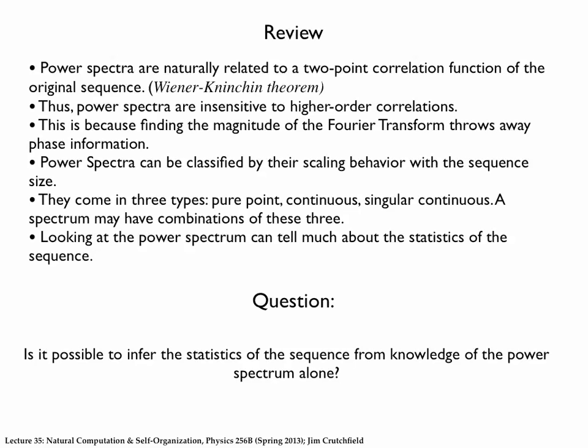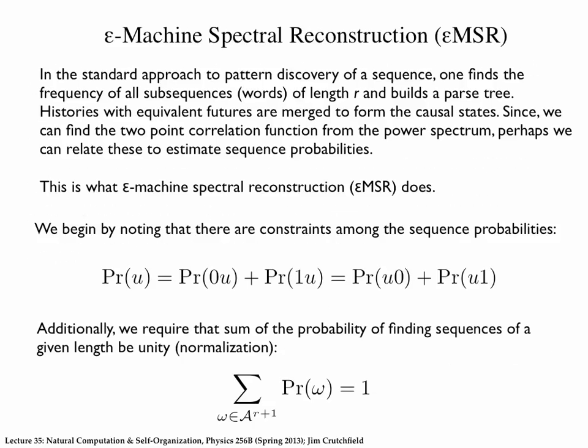So now my question is this. Suppose that we go back to the original slide and you can't see the little zeros and ones. All you have is the power spectrum, and this happens in an experiment that people have been doing for about 100 years now, called X-ray diffraction, for example. Can you look at that power spectrum and try to infer what the statistics of stacking is? And the answer is, for a lot of stuff, you can come pretty close, but you can't do as well as you'd like. So this is something that Jim and I and another collaborator of ours from some time ago, Jeff Canwright, worked out, and we call it epsilon machine spectral reconstruction theory.